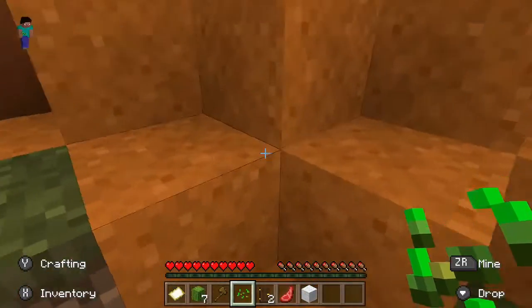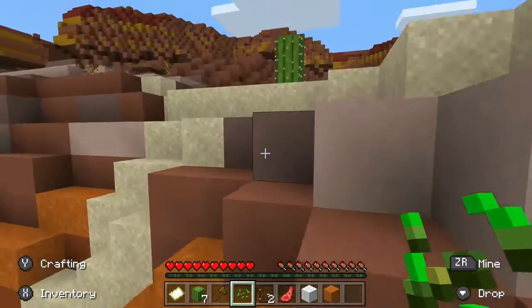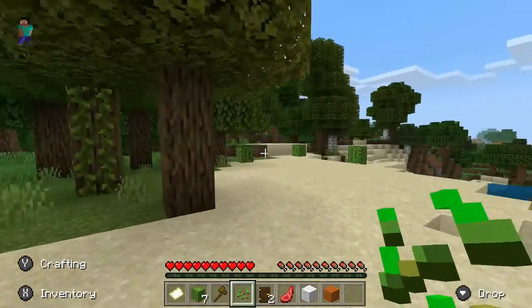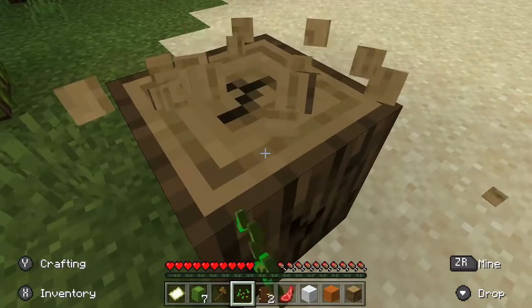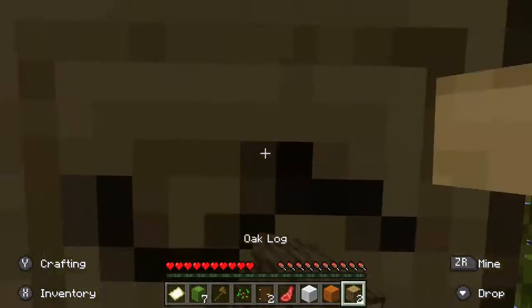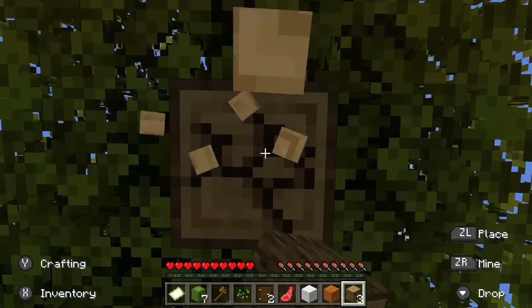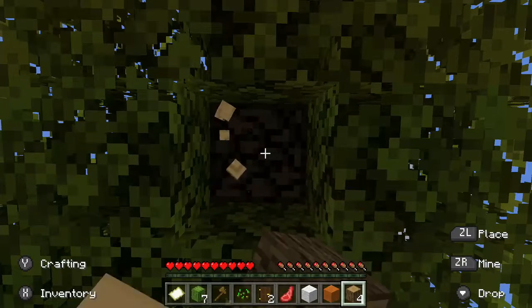Okay, so, don't need any of the sand, oh no, I need to really hurry. Okay, the village is all the way over there, so I'm fine. Oh wait, I got wool, oh yeah, I killed the sheep, I forgot. So, also, if you kill sheep and mobs, they will give you different materials. Sometimes they will give you the same.